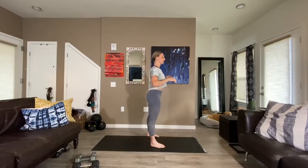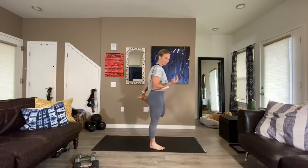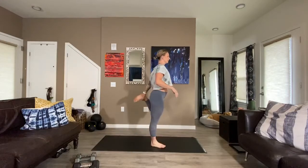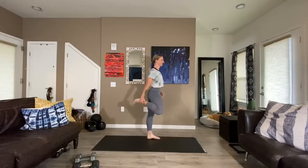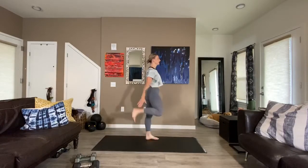Excellent, okay, now pull the heel towards your butt. Making sure that you squeeze the glute of whichever side you're pulling. That'll help kind of anchor the hips down a little bit. Flex the toes as well. You got it. Side to side, two more times. We're gonna go into runner's lunge next.